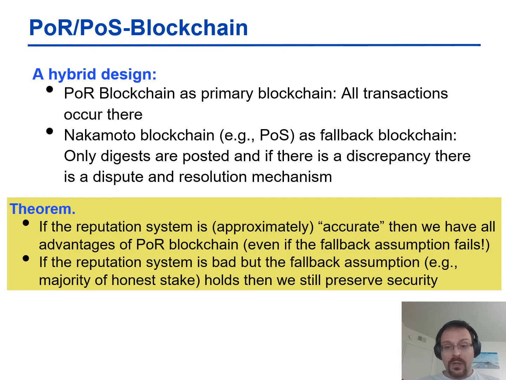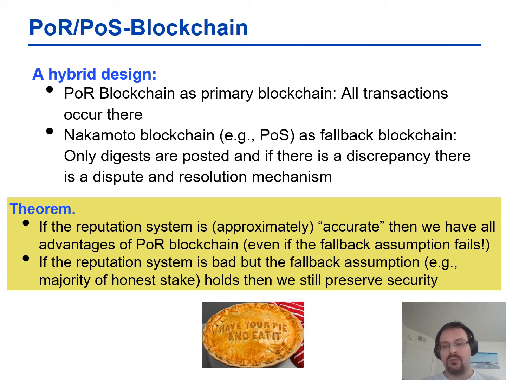And what we prove for this combination, I'm not going to go into details, but I will just tell you what the result is: if the reputation system is accurate, then we don't even need to worry about the secondary blockchain. We enjoy all the nice properties. But if we have a bad estimation of the reputations, and it happens that a party we assumed would stay honest with high probability does not, then, if the fallback security guarantee holds, meaning the majority of stake is actually in honest hands if you use proof of stake, our system remains secure. It might not be as efficient, but it remains secure, and we can use the secondary blockchain to bootstrap and go back to the primary blockchain and enjoy all the nice properties. So in some sense, we can have our cake and eat it too.